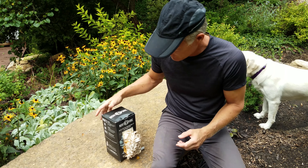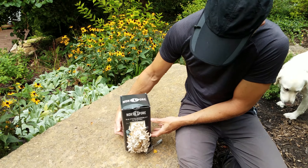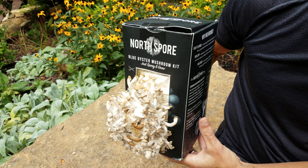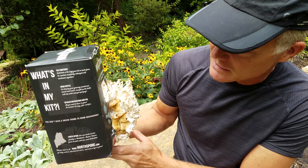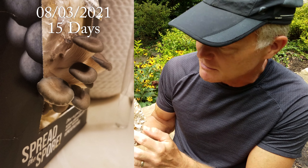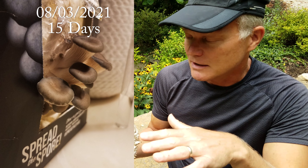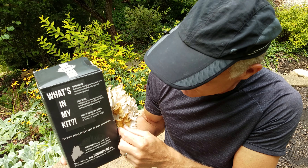So we're checking in on how our blue oyster mushrooms are growing — these are from North Spore. Now if you look at this, it's pretty impressive. Blue oyster mushrooms, when they came out, they were a little blue on the caps. We did this about three weeks ago or so, and after two weeks we started to get little pins — little baby mushrooms growing out, just a few of them at the base here. I wasn't sure exactly when they would be ripe. The instructions say to harvest them before the cap gets concave, before it flattens out and gets concave. I kind of felt like the pins were always a little concave, so I was waiting, thinking this was going to grow into something bigger, and it didn't. So this is from the original pins.